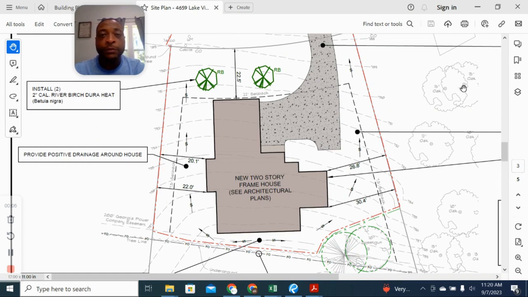We're building another house next door to the house on 4663 Lake Vista Circle. The house that we're building right now, right next door, we're building the same plan. It's just that it's flipped. The house is reversed, but it's the same house plan. And I wanted to share with you a few things that we encountered with that plan, which is actually forcing us to do something a little bit different.